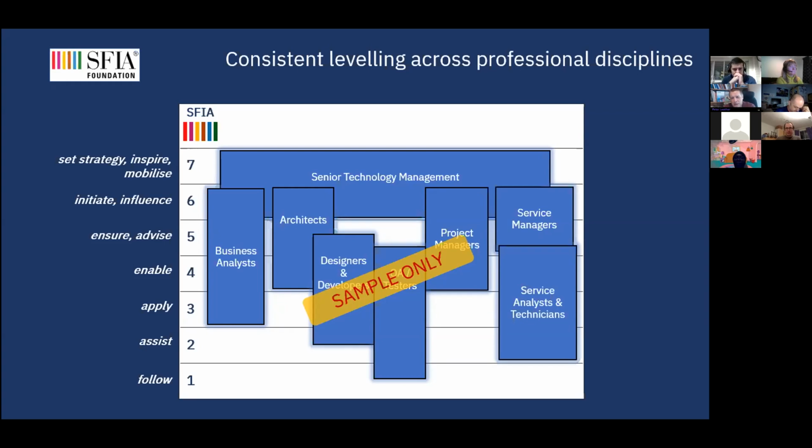So a level 4 business analyst and a level 4 project manager, in Sophia's generic terms, are the same. They'll have that similarity around the level of autonomy they've got, the complexity they deal with, the influence they need, and the business skills they demonstrate. So it brings that consistency across the piece. When you get familiar with Sophia and you're looking at a job or an org design, an org chart, it becomes quite easy to say, oh yeah, that'll be a level 3 type role required there. So it becomes a language in itself that helps define the level of operating.